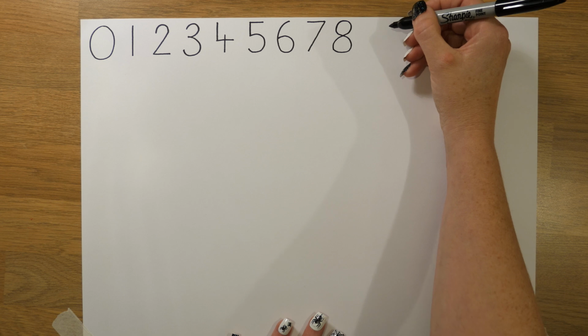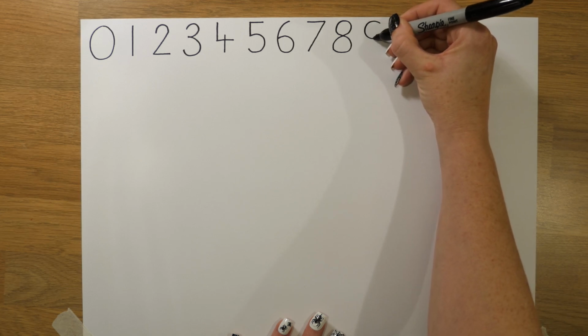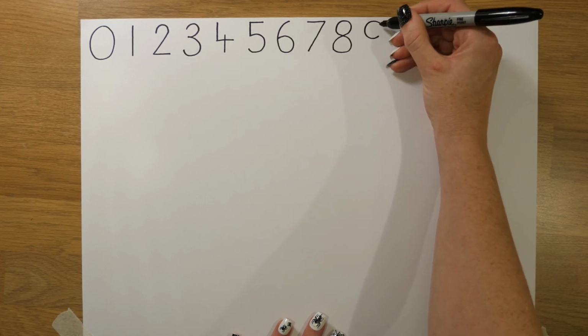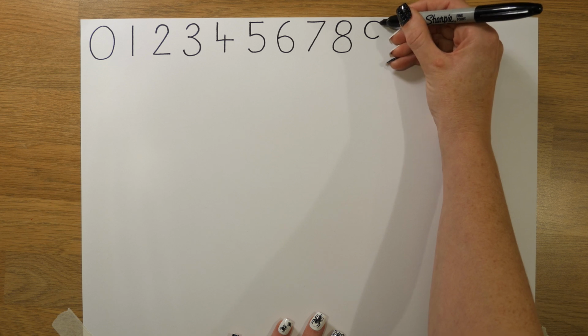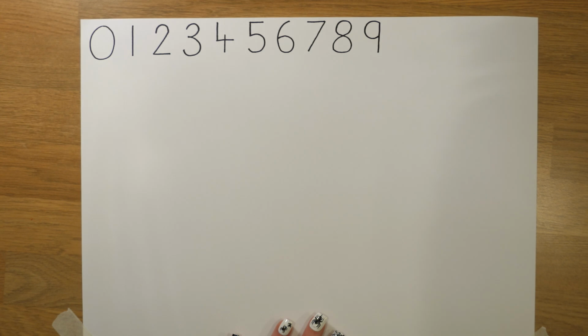The next biggest number, number 9, is rounded. Starts with a curve. It's a bit like we're about to draw a circle, but then we stop. Or it's a little bit like a letter C, then we stop and we draw a little line that goes straight down, a little line a bit like a number 1.